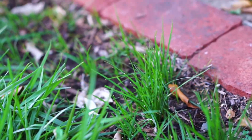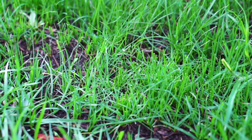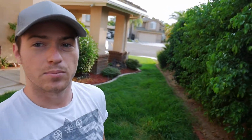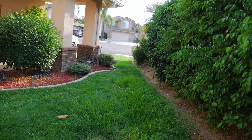Finally, I get to showcase what has happened with the back. I honestly probably haven't mowed this section in over a month. Along with it being really long, I did recently spray, but we have had over 100-degree temperatures for multiple days in a row, and the grass has been kind of stressed in the sunspots, especially out there. But right here, we are getting some good and healthy growth.